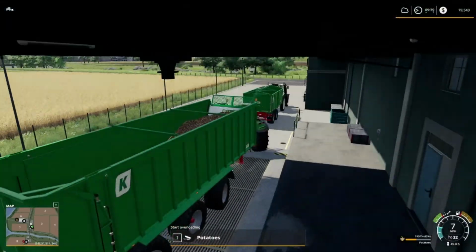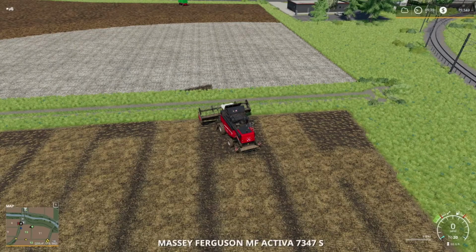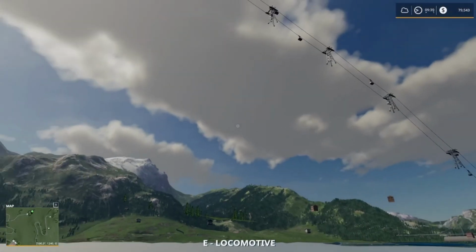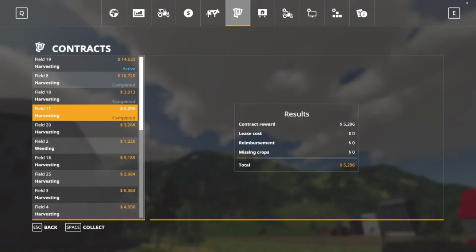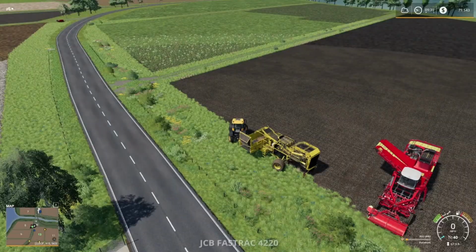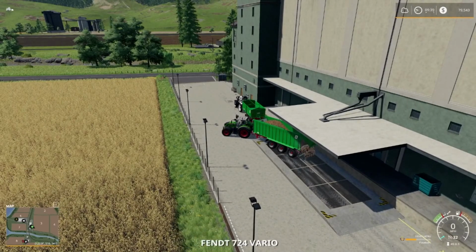Alright. So we're probably going to go and sell this somewhere. Train will now drive to... Okay. Ooh. Okay. Now, if I go into here... Oh, actually, no. I can't do that yet because I'll just drop those potatoes on the ground. Let's just put those back in. I'm not going to worry about them.